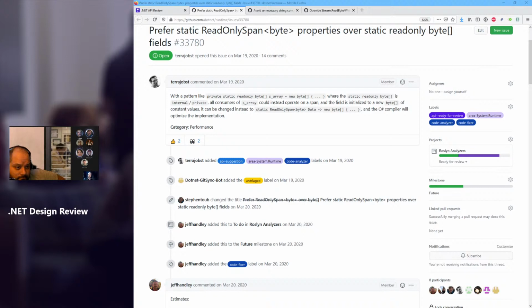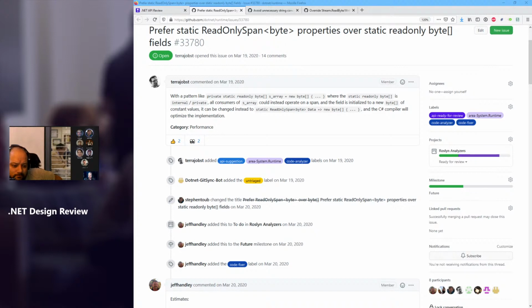I see. I have no idea what the compiler does in that case, though it's easy enough to check. I mean, presumably in that case, whether or not it's storing the data in some portion of the assembly, it's still allocating a new array every time. So for other reasons, you'd want to move it into a field. Well, if it's in a field it does, but not for static read-only. But okay, yeah, I thought you were talking about a local.